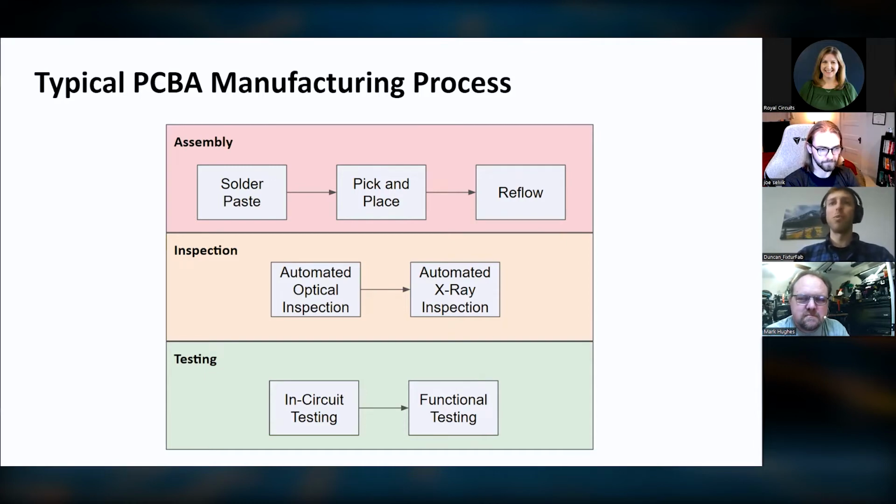After that is when it enters the inspection and testing phase. There's a couple of automated systems, being automated optical inspection. This is run on almost every single board during mass manufacturing. And then there's also automated X-ray inspection where they'll actually take X-rays of the board to double check solder joints on BGA components or something where there's a hidden solder pad underneath it.